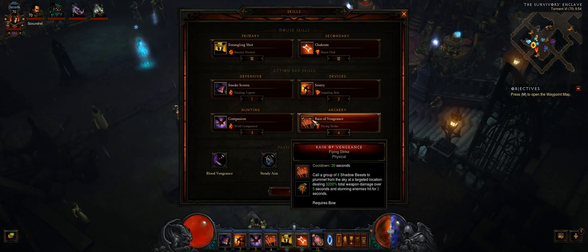Fourth slot, we have Rain of Vengeance with Flying Strike. I really like this one for two reasons: the damage, since it's physical as well, and the utility. Cooldown is quite short and it allows you to burst down elite packs quite fast before they spread out. You can also mess around with Vengeance, Side Cannon's rune, or perhaps Fan of Knives with either of the runes depending on what you need, defense or offense.